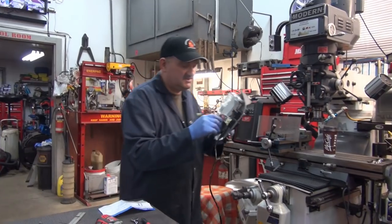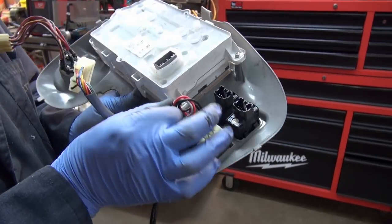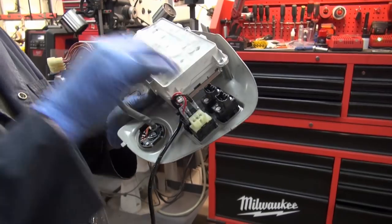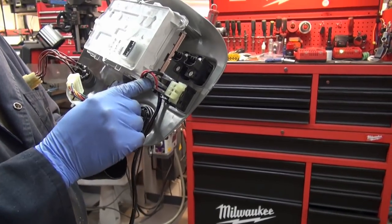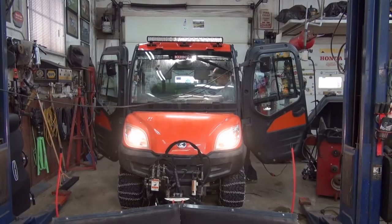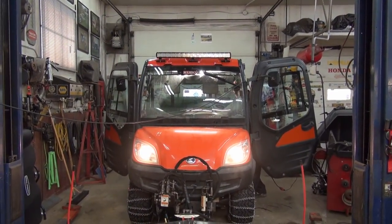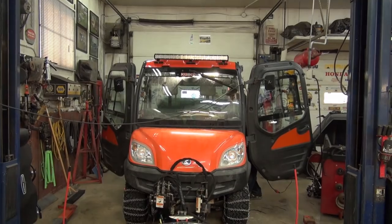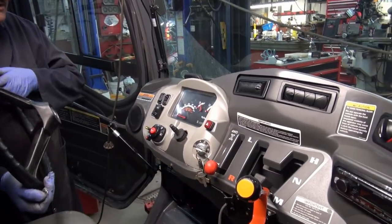A little precaution for anybody putting these switches in: you'll see here that I put an electrical strap right here just to keep the harness taut up against that. Because that way, if anything happens, it won't pull the spade connectors out and then you have to take the dash apart just to hook them back on. That eliminates the possibility of these things accidentally popping out. Test number one — we have all the lights on the dashboard. Whoa! That is incredible. That's what the switch looks like now in place — nice and tidy.